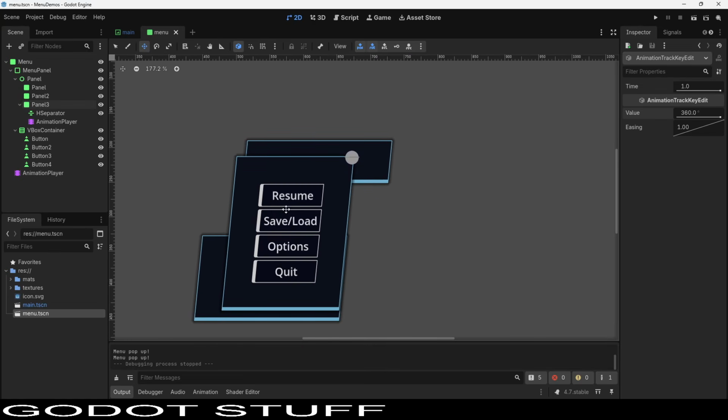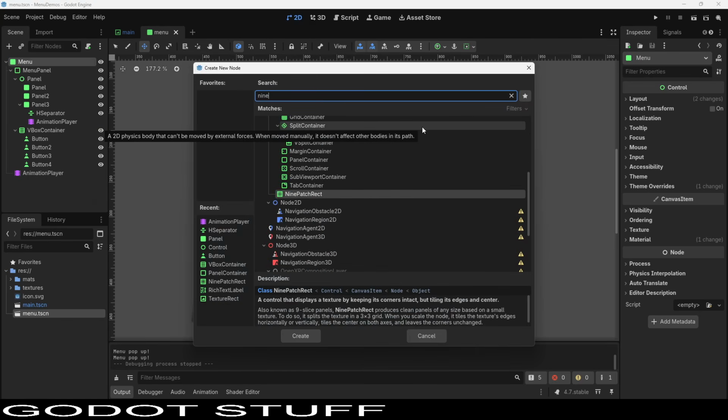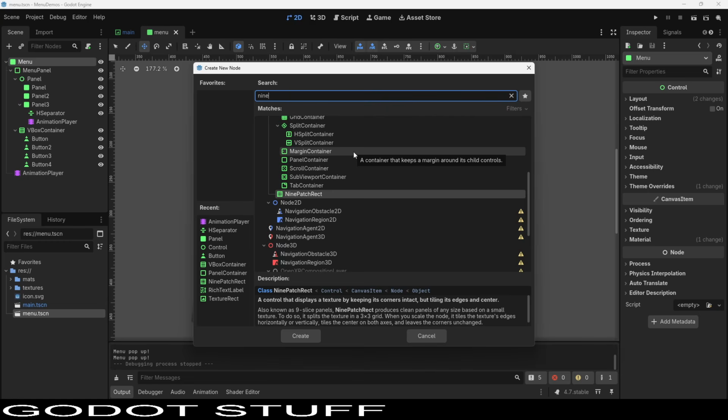Now, one thing I haven't gone over is 9 slicing. So let's go ahead and just add in a panel to show you what 9 slicing is. In this game engine alone, Godot alone pretty much, it is called 9 patch. That is incorrect. It is not called 9 patch. It is 9 slice. The reason it is 9 slice rather than 9 patch is because 9 patch is a well-established quilting technique. So if you want to learn how to make beautiful quilts, handmade quilts, you can use the 9 patch technique. If you want to learn how to do video game stuff, you use the 9 slice technique.